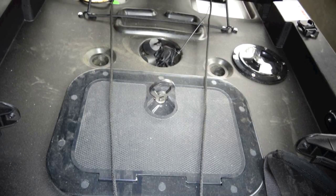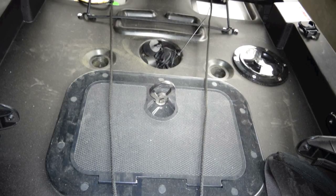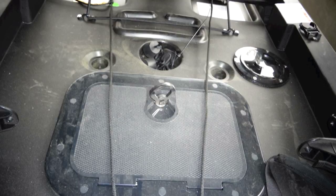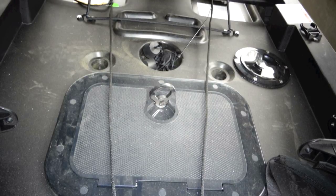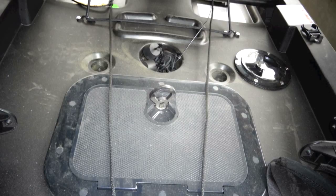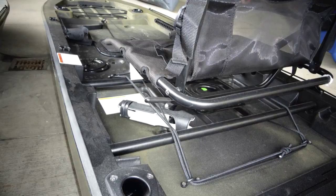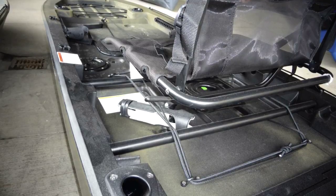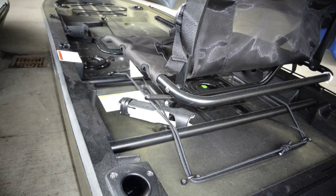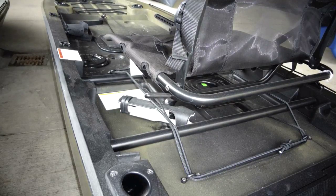And then a smaller one so that if you have any electronics, you can go ahead and put your phones in there. But I'd still, again, anything that they claim to be waterproof, you still want to put in a plastic bag and then put it in the dry storage area. Again, it comes with scupper plugs. It's a great kayak. They thought of many different fishing concerns that kayak fishermen have. I feel like Ascend definitely did a good job of being able to create at a great price point so many features for a kayak.